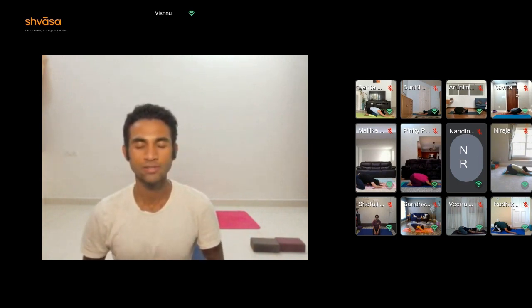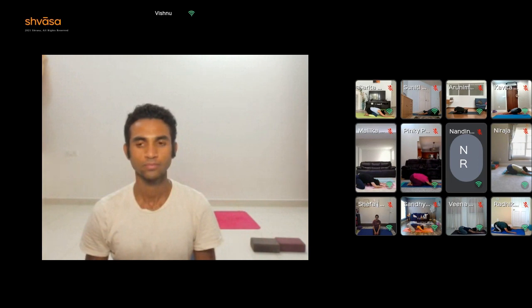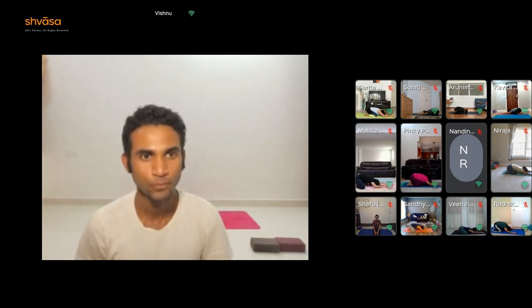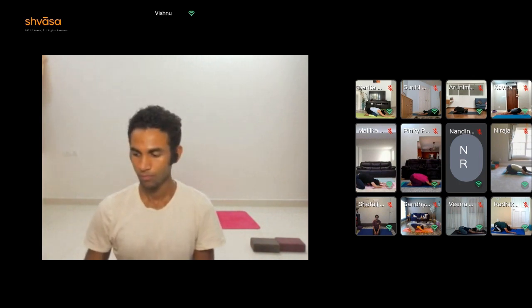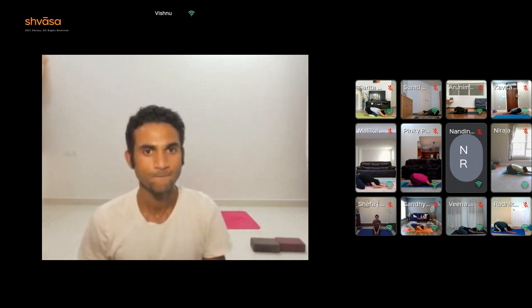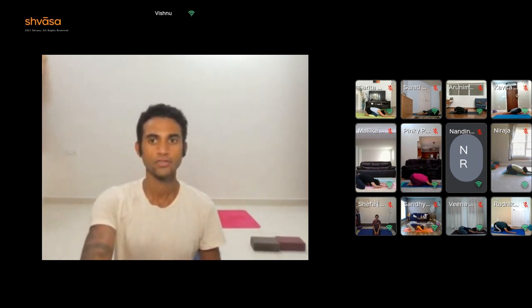Starting from your abdominal muscles and your thigh muscles, moving to all the muscles that you engaged, the ankles, the calf muscles. Use every exhalation to relax your body. Inhale, slowly sit up.